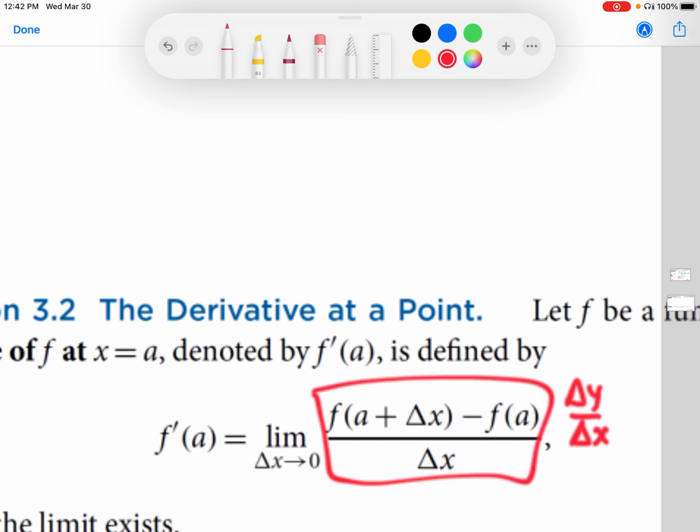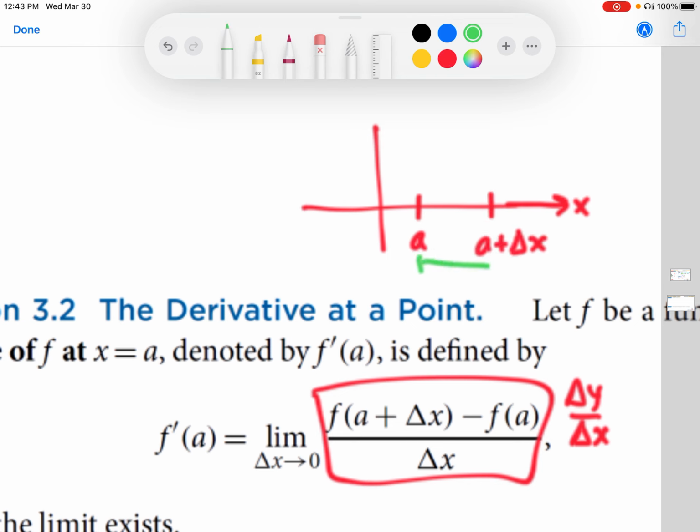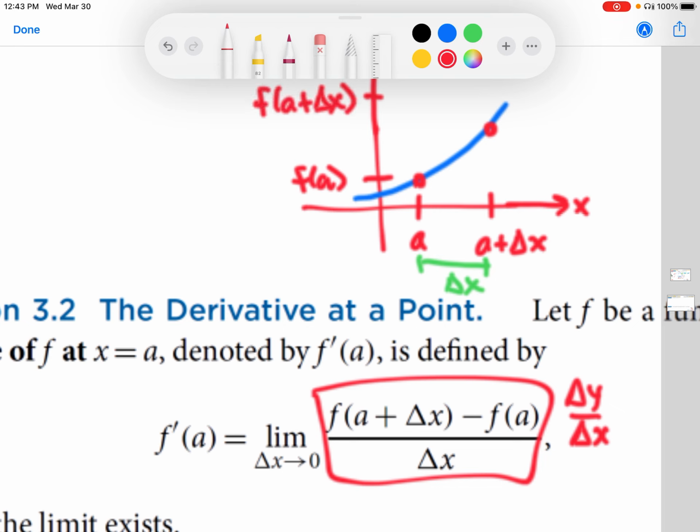On the graph, this would be the equivalent if we draw here what's going on. If this is the x-axis and this is x equals a, and then this is a plus delta x, you know this little part here is delta x. And then let's say the function looks like this. This over here, the y value would be f of a. And this over here, this y value would be f of a plus delta x. So then what's really happening? Well, I guess I should move things here so it looks a bit more like where the points actually are. There we go. So then what is this difference quotient?